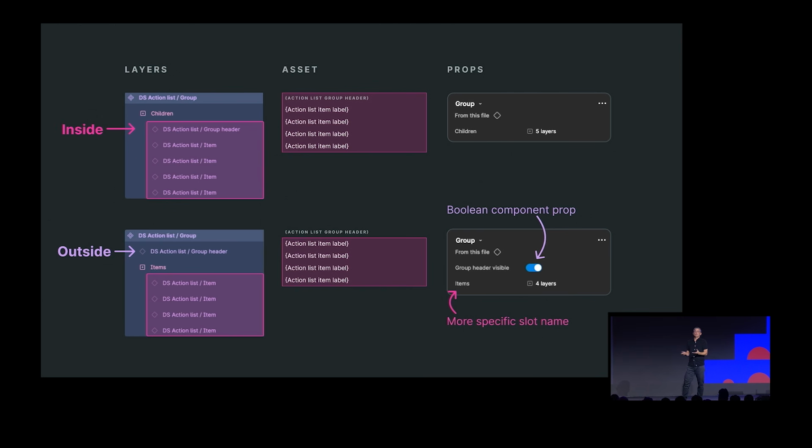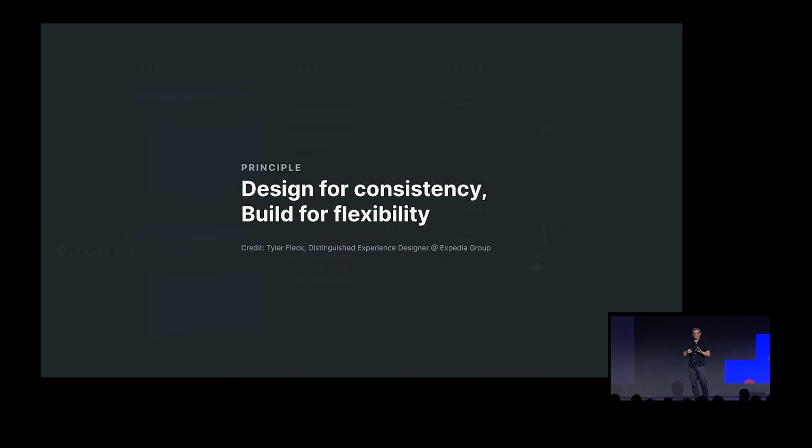Also notice I renamed the slot here to be items, as opposed to just children. And so we're going to be making choices like that. How do we transform these things or keep them aligned so that we're designing for consistency, but building for flexibility? If designers and developers need to engage with a component differently, is it okay so long as our systems and things like Code Connect and other transformations maintain how things need to work together properly? For me, it's all good, and we need to make those choices as we go along.